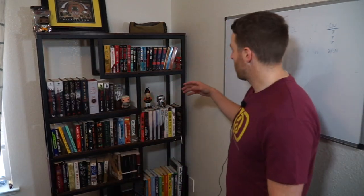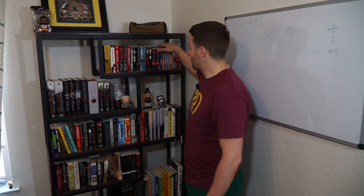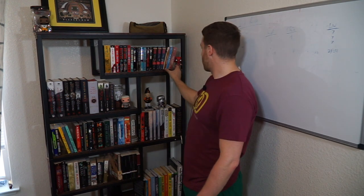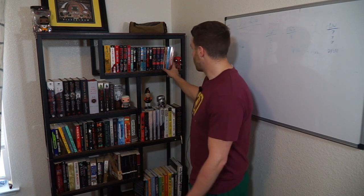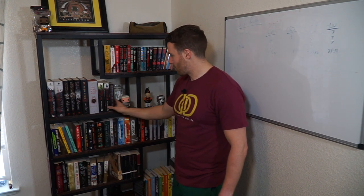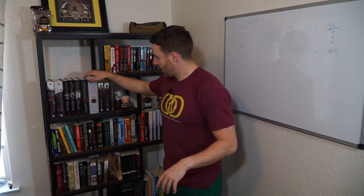Finished up the office shelf. The top is perfect for mass market paperbacks — this is basically the Michael Crichton shelf. Then I have the Thrawn trilogy and the Isaac Asimov I, Robot series right there, which is technically sci-fi but the mass market paperback fits perfectly. This is my fantasy shelf — it doesn't seem like a whole lot of fantasy, but this is just my adult fantasy that only I'll read. My wife won't read these, whereas downstairs is pretty much all fantasy series — that's where my Michael J. Sullivan is, Red Rising, and all that. Downstairs also has mysteries and thrillers because that's what both of us read.